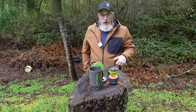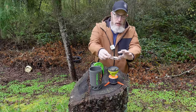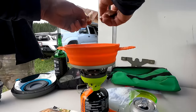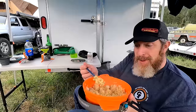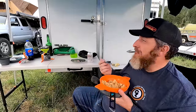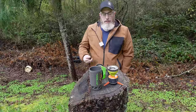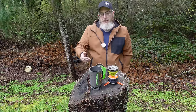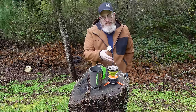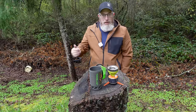These have a one-year warranty when you buy them, which is nice. You can take this pot holder, put it on top of your Jetboil, and set a regular pot on top — so it's multipurpose there too. The disadvantage is the heat is very concentrated in the middle, so it's hard to simmer and you have to move stuff around. It's not really designed for that; it's designed to heat the Jetboil cup super quickly. You might want a pocket rocket or something if you're going to do a lot of pot cooking, but it's nice to be able to do both in a pinch.